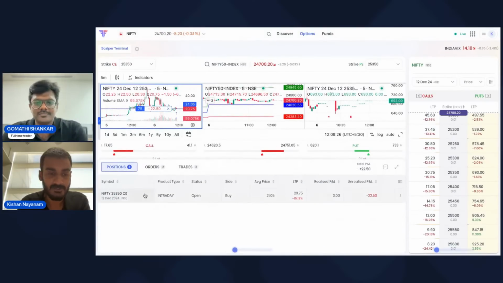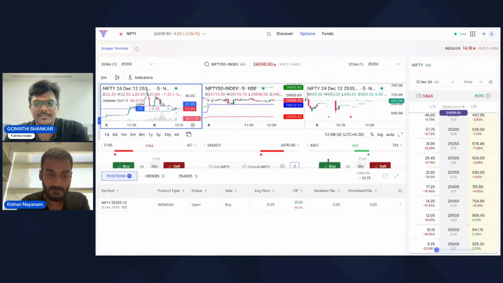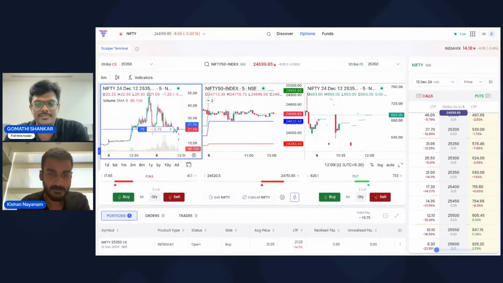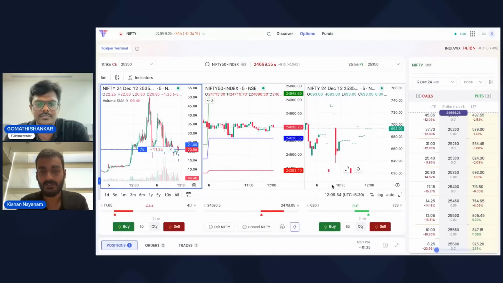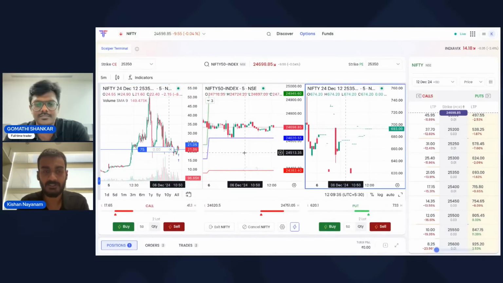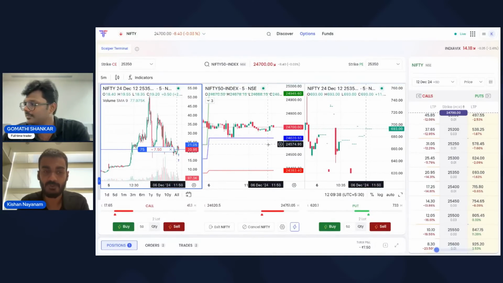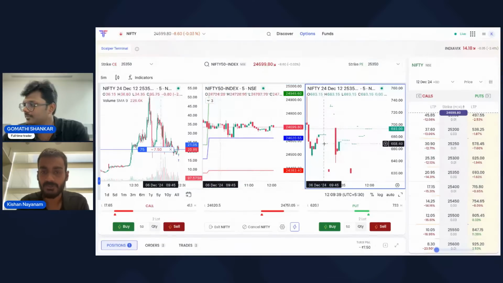As you can see, we have our positions over here, right? Now, similarly, if I want to switch to P, all I have to do is either click here, or I can use my tab to move between the two. So now I am on P. I can execute my orders over here as well.